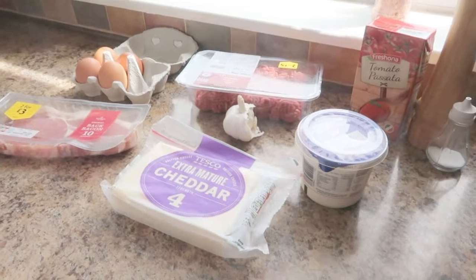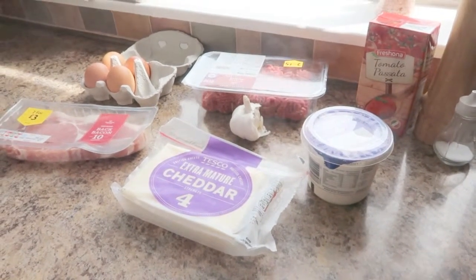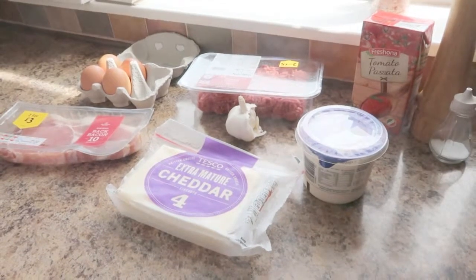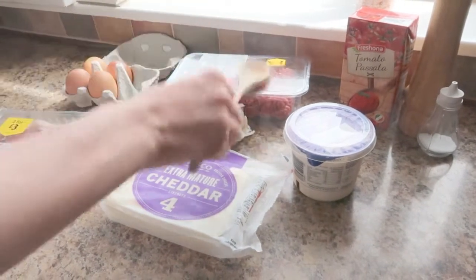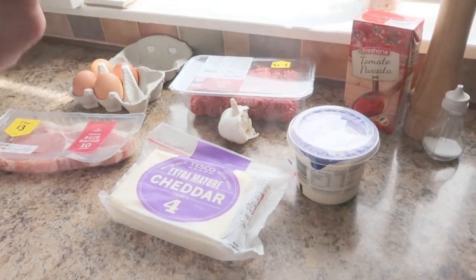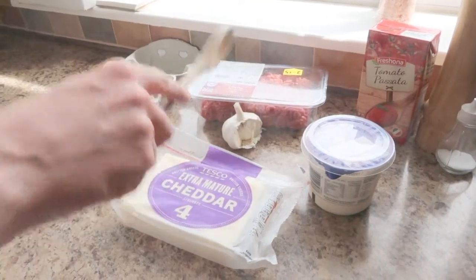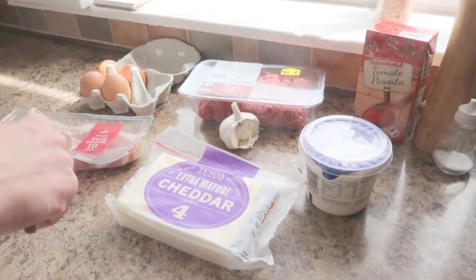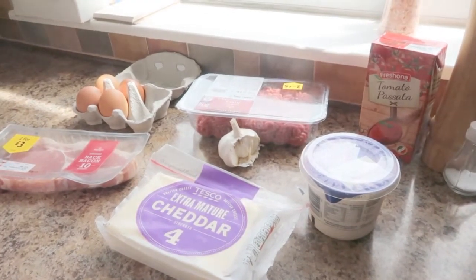Okay, now here we are at the ingredients. The very most important part of the cooking process. We shall be needing 450 grams of minced beef. May have to clean the spoon now. 1 clove of garlic. 450 grams of bacon, cooked and chopped, which we shall be doing.